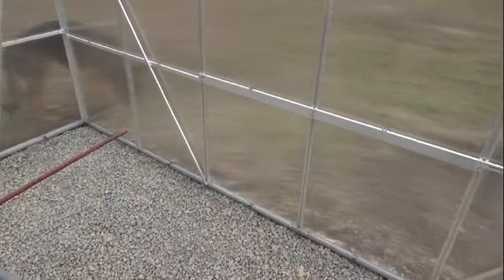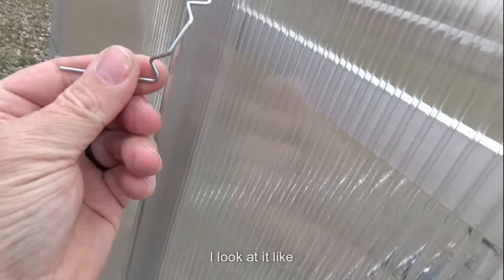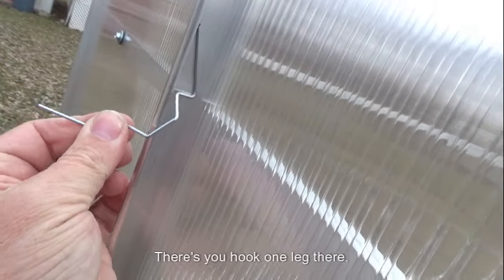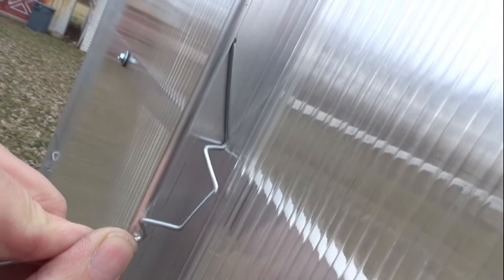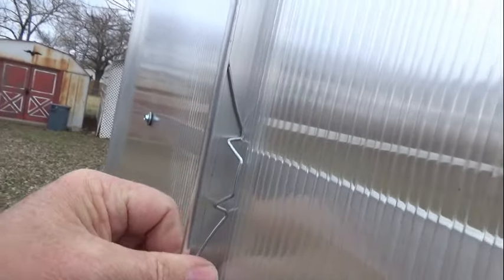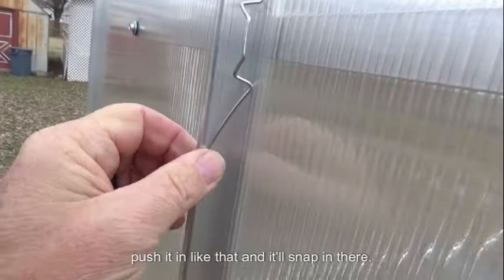And you basically, pretty straightforward, you set them down from the outside, you poke them down in there, installing these clips. I look at it like this is two legs. You hook one leg there, you push the knee down in between the plastic and the aluminum, and then you come down with this other piece and you push it down and you hook this other leg. Yeah, it's kind of hard with one hand. Push it in like that and it'll snap in there.